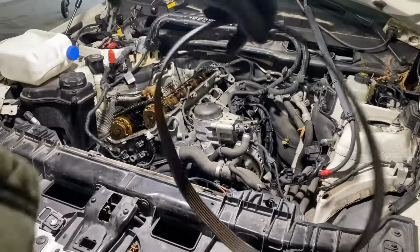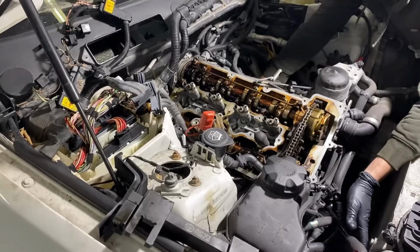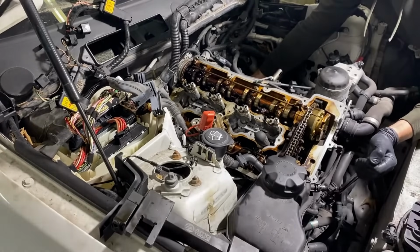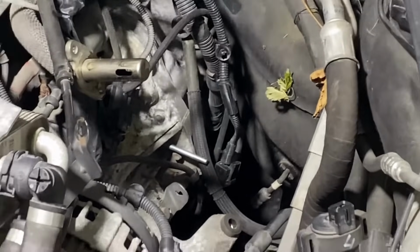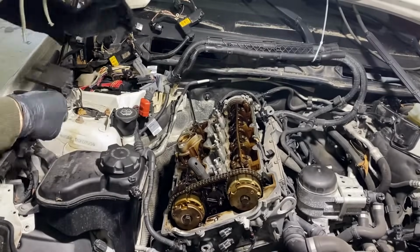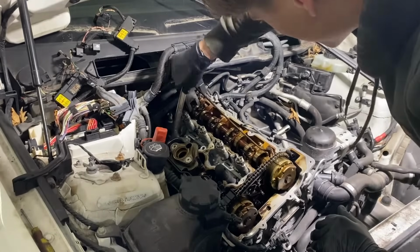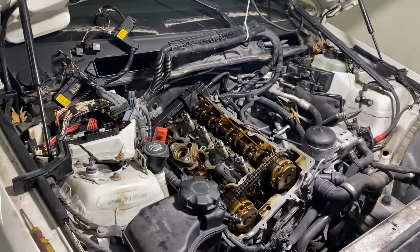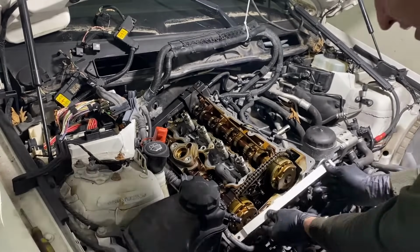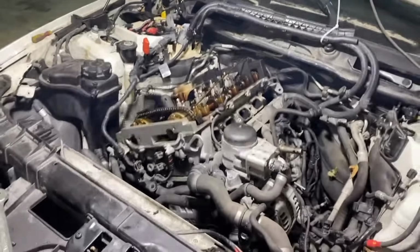The belt looks alright, I guess. So now I'm going to turn the crankshaft and press the locking pin. You can see the tool right there. Now we will put in the cam locking tool. When you put in the camshaft locking tool, you will need to turn the camshafts because they're under pressure. Now you can see that the tool is completely flush with the block, and the Vanos timing is also in place. So the timing on this engine is good.